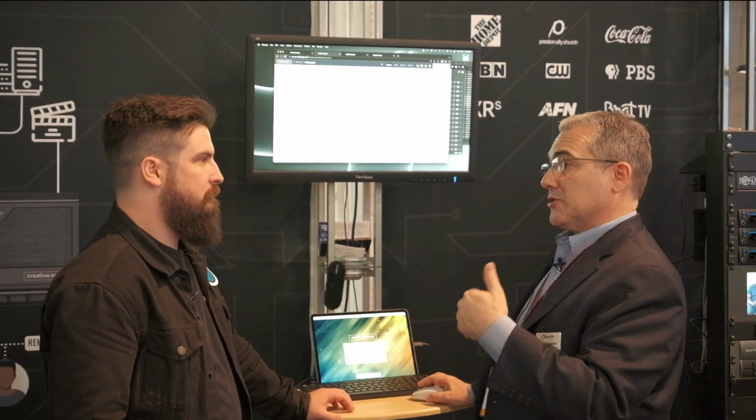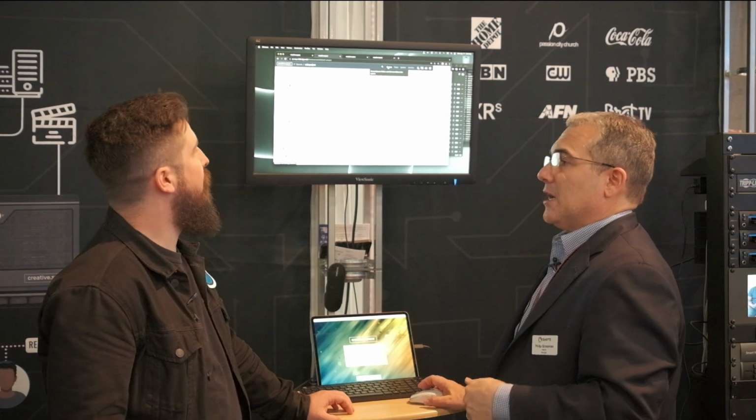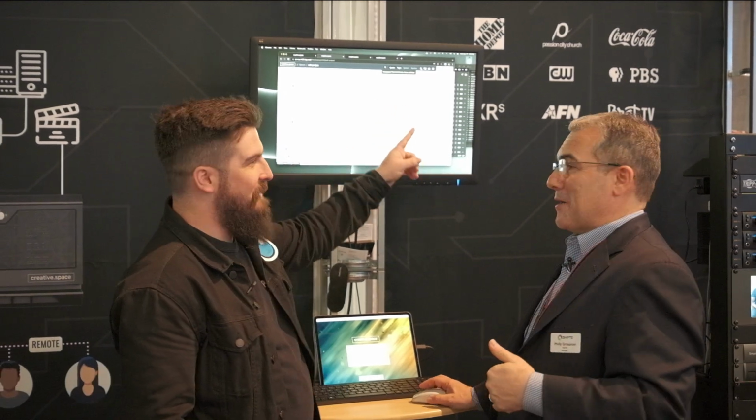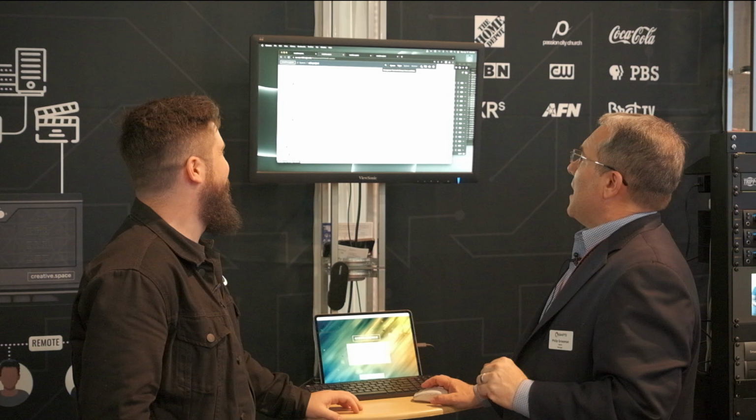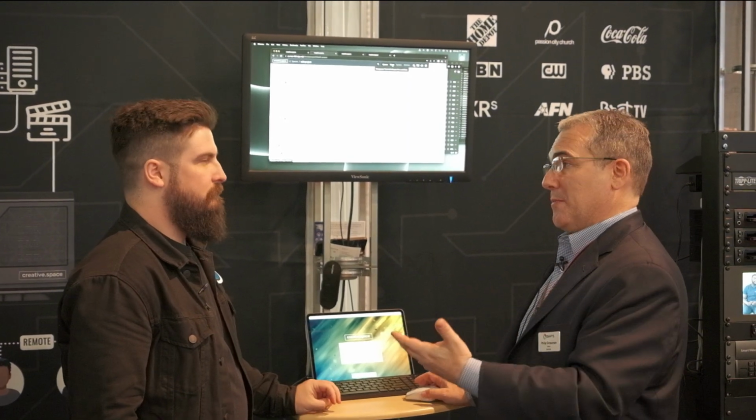If I was logged in as just a team user, I would only see the Spaces tab. Oh, nice. And nothing's grayed out. It's not grayed out, it won't even be there. That's nice. If you're a team lead, you'll also see the team space, because that's where you manage users.